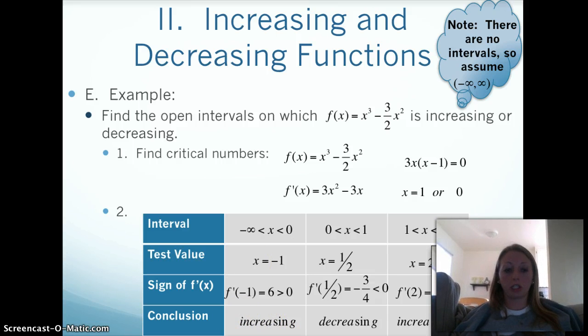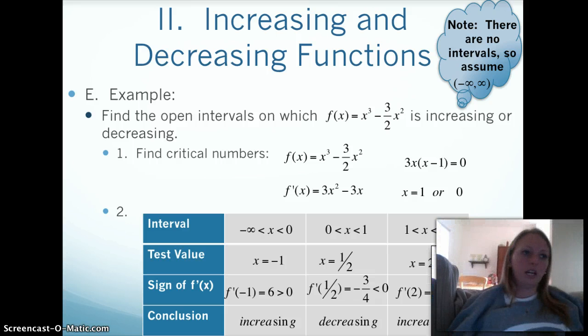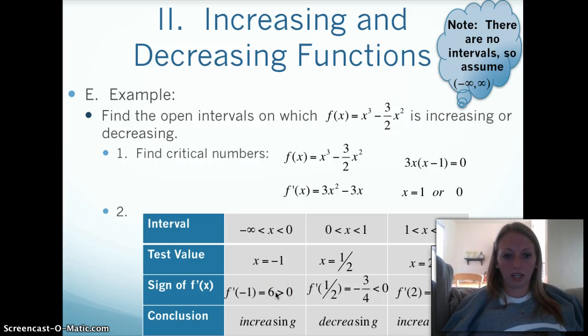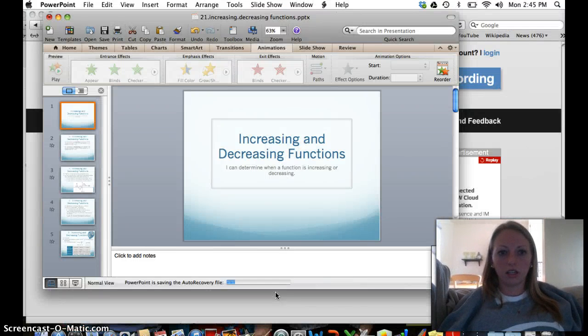This is like the worksheet I gave you. It says problems, especially the second part of it, you have to determine increasing and decreasing. I hope this helps. Please email me if you have any questions about the homework, anything, and I will do my best to answer it. Make sure you answer all parts of the questions on the homework.